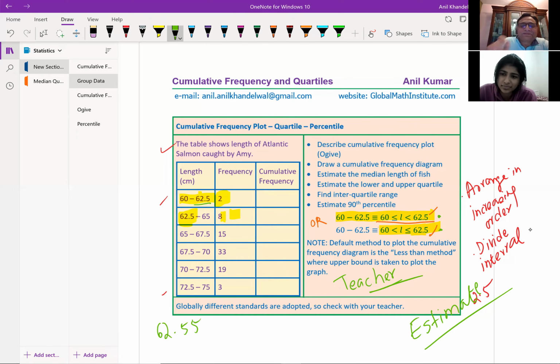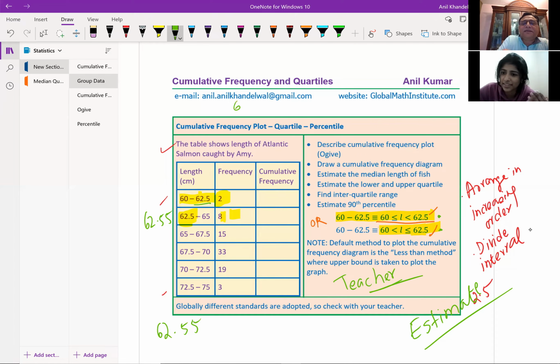So in that case, there won't be any data whose length will be 62.55. Do you get my point? And this also they will write 62.55. So they will use two decimal places if the data is given to one decimal place. That actually removes the ambiguity. I get it, but then I kind of lost it, because the same values are still there. But I know it doesn't apply anymore because the rest of the data is in one decimal place.